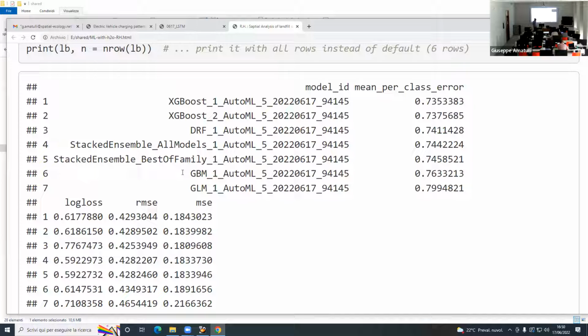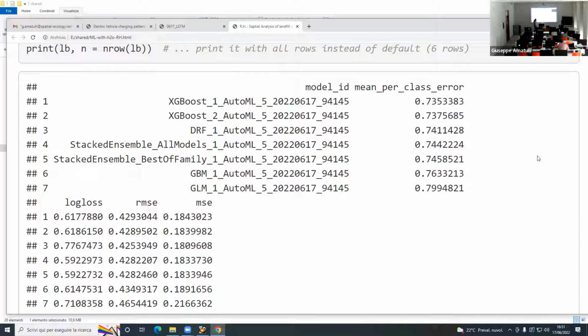I'm sure that now we are running in a categorical classification mode. You will see at the end that I made a mistake, for example with the mean per class error, which is weird.